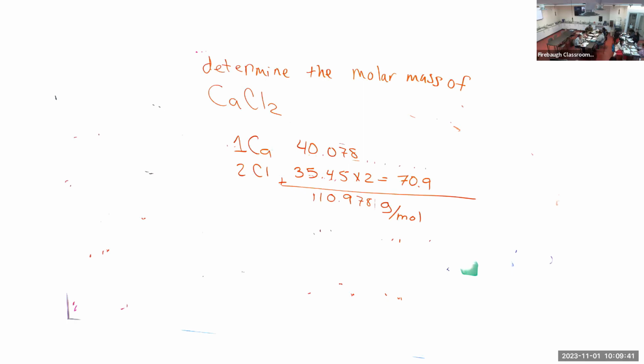Because we can't see a single atom. Can you see a single atom? We can't really work with a single atom. We have to work with a whole bunch. So that's the reason why we have to use the mole. So anytime you're planning to work with something, you're going to be using the molar mass. Okay?